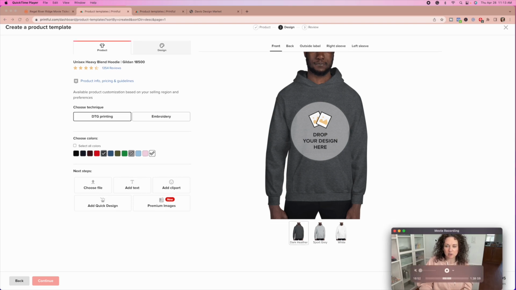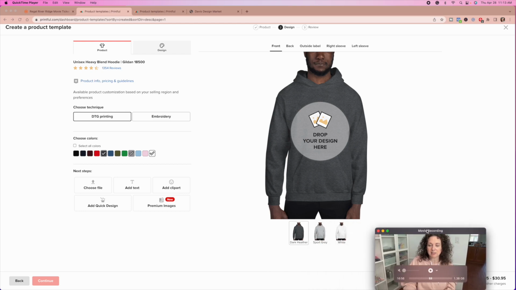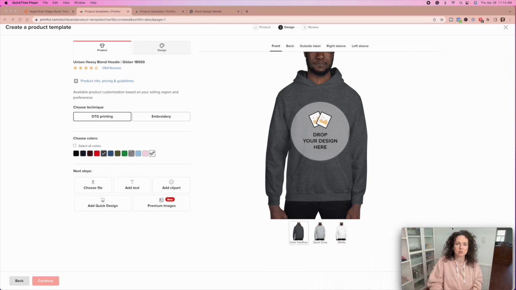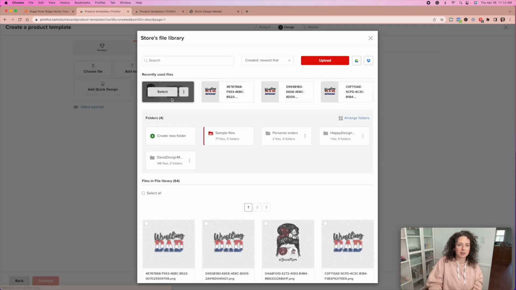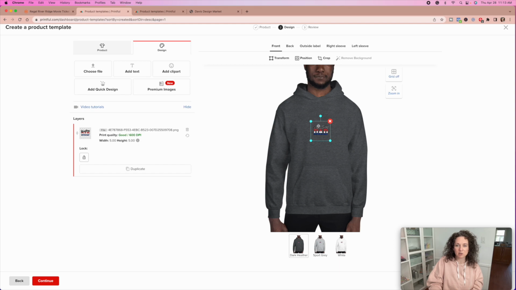And it will tell you down here the price range. That price range is based on sizes. Like when you get up into, I don't think it's 2X, but I think at 3X and up, the price goes up. It may be 2X as well. But basically, then you're going to go into the design process on here. So I will show you how you upload your file. Like I said before, this is one that I already created.